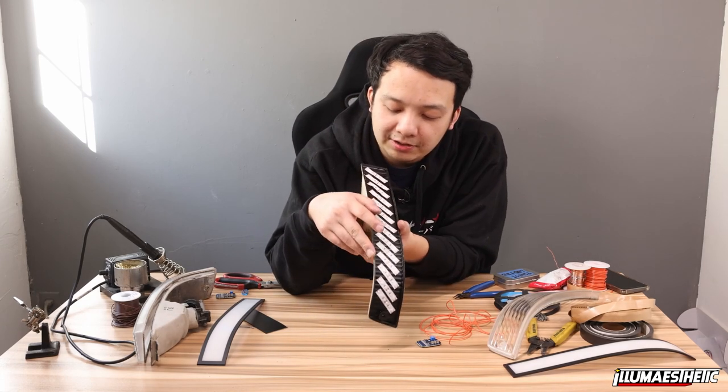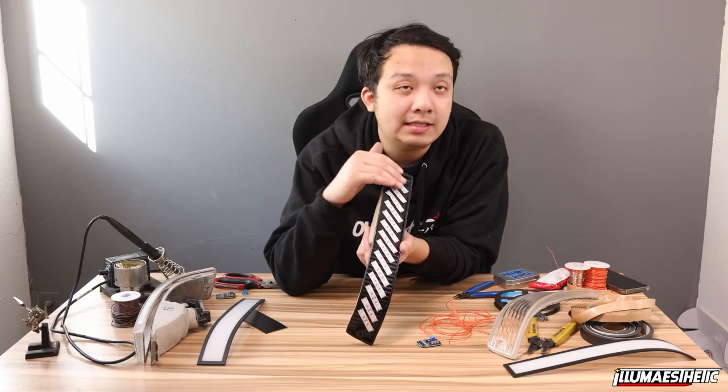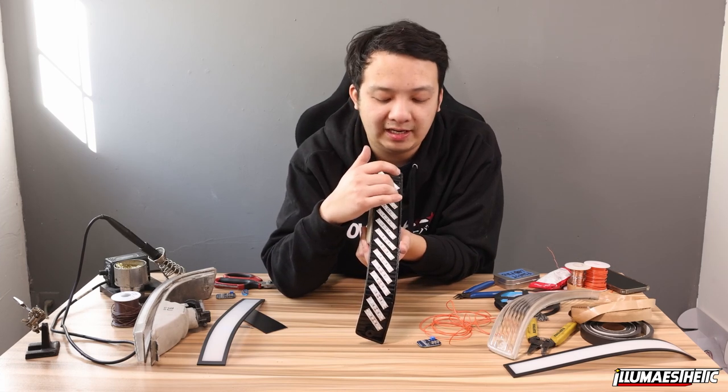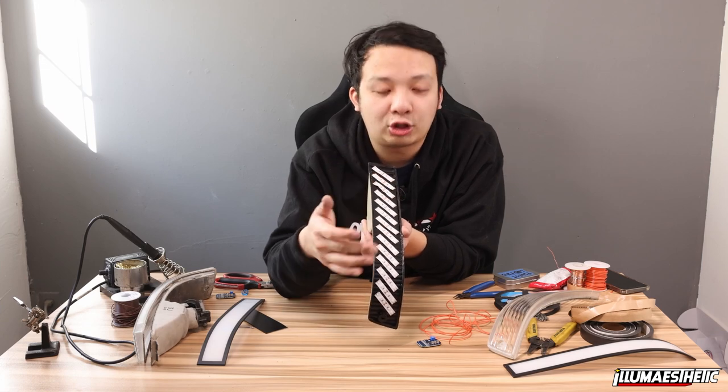So also the other thing is pay attention to how you orient these LED strips. One side is positive, one side is negative. You can't see it on the camera, but what I've actually done was I did positive, negative, positive, negative, positive, negative, positive, negative. So basically every single section faces the same way.